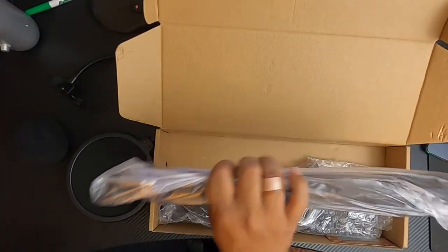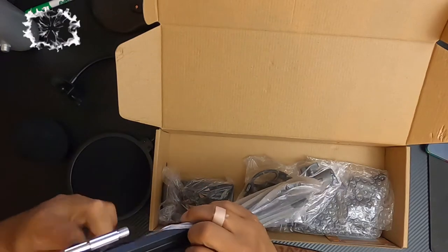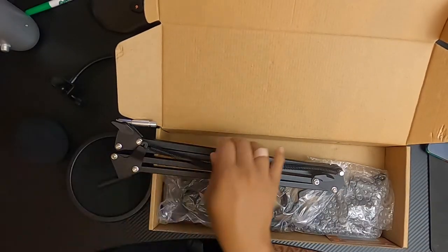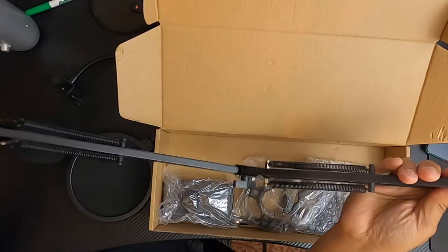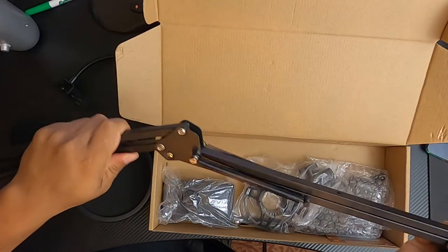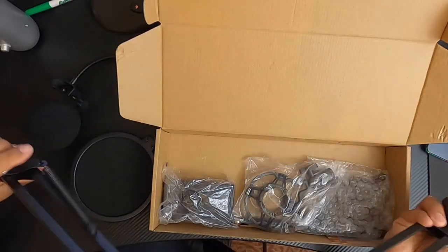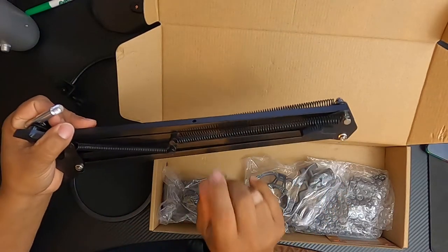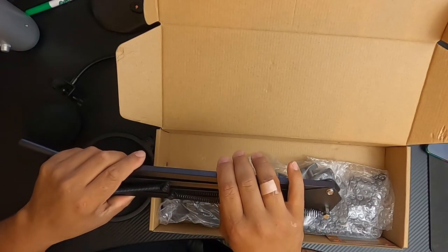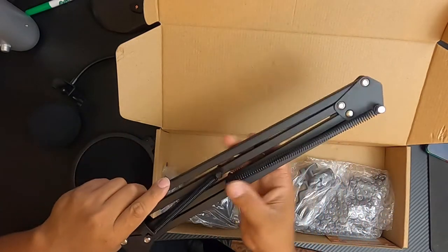Now everyone's here for the actual microphone boom arm, or as they call it the scissor boom arm. The material isn't going to be like those old scissor arms for lights from the 70s or 80s, but it should hold the mic just fine. It's a thin box steel — nothing super strong, so I wouldn't try to physically bend it — but for holding a mic and moving it in and out of the way, it should be more than enough.